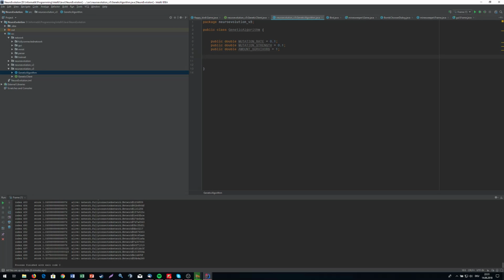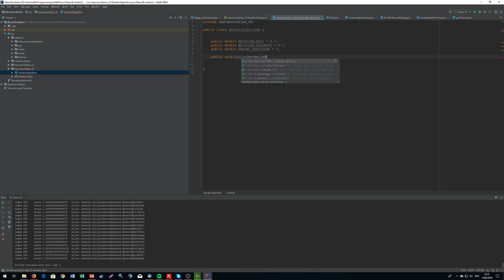And that's already it for the variables. There are a few things we need to implement, and the first one is going to be public void, and we're going to evolve some data. What we do in here is we're going to feed in an array of clients. Each client has a neural network and a score, and we're going to take this array list. We're going to select the best clients. We are going to copy, or do the crossover on, the non-surviving clients. And yeah, that's pretty much what we're going to do in here.